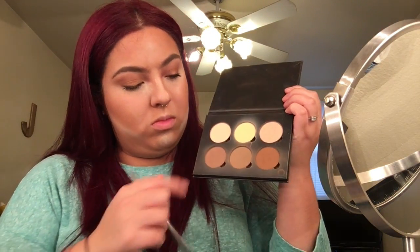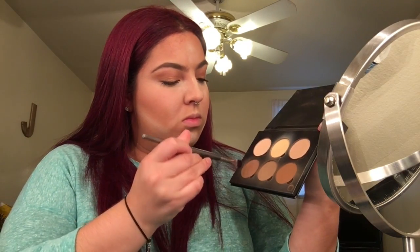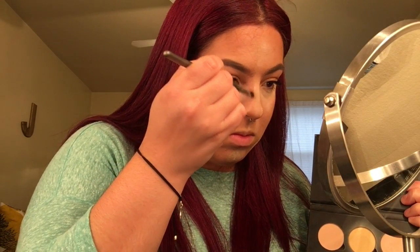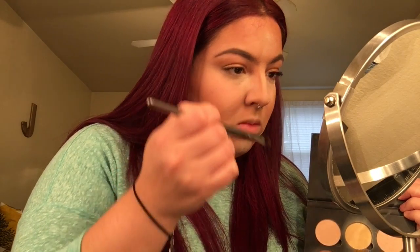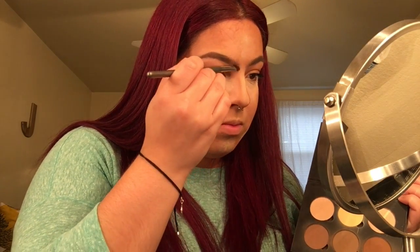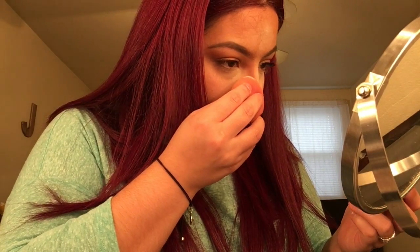And also, I'm going back in with those first two shades, and I'm going to get a flat angled brush, and I'm just going to use that to contour out my nose. Now, I'm just going back in with my Laura Mercier powder. And I'm just going to use that to set my nose contour.